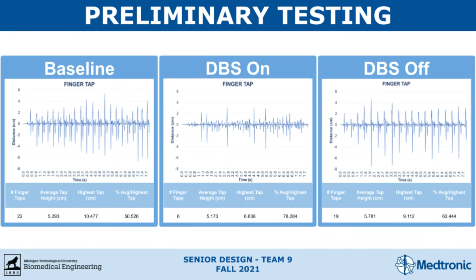For the finger tap results in the time domain, there is an increase in noise and a decrease in the total number of taps for the DBS on disease state compared to the baseline data. The finger tap frequency is less consistent, however, the subject did better than the baseline in the average amplitude of their taps. When the DBS was turned off, the tremors impacted the finger taps and resulted in a consistent frequency of taps. However, the average amplitude decreased and the majority of taps were not strictly controlled movements.